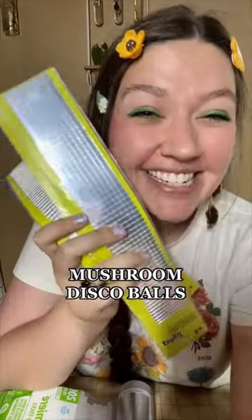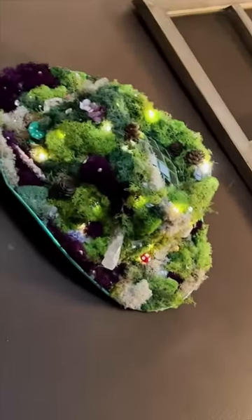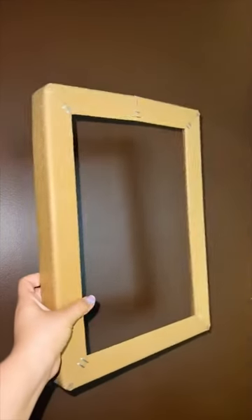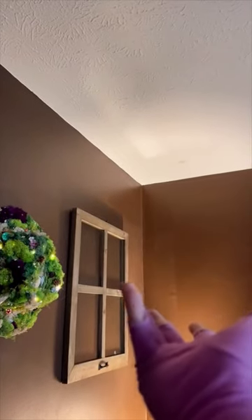We are going to be making mushroom disco balls. I'm in the process of redecorating the room so I don't have much on the walls right now, but I do have our Renfair cowboy hat. I'm also going to take this piece of cardboard and recycle it into a moss-like hanging picture frame. We're also doing a moss mirror for this wall, and I thought that in this corner above this light it would be so perfect to hang the mushroom disco balls — it will reflect the light throughout the room and go great with my cottagecore meets quirky aesthetic, also known as cottage cork.